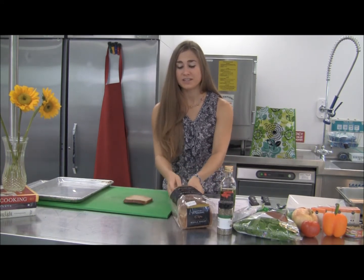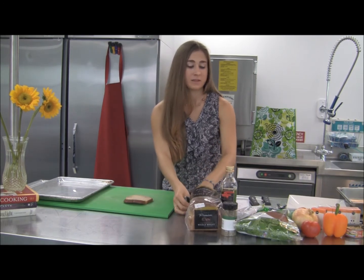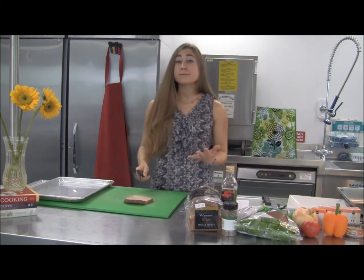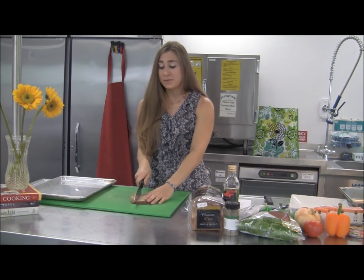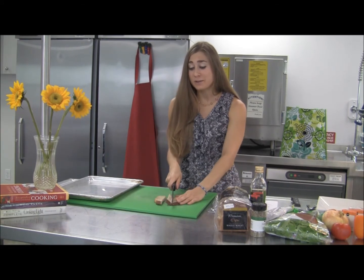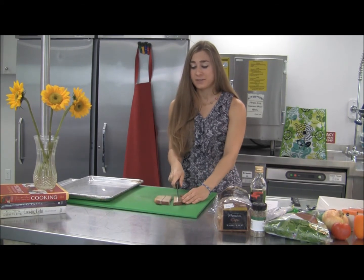So we're just taking one slice of bread here. And this is a big loaf of bread. You might not eat it within the week, so you can always freeze bread. That's a great option. If you refrigerate bread, it actually makes the staling process go faster. So you want to freeze bread if you are trying to preserve it.